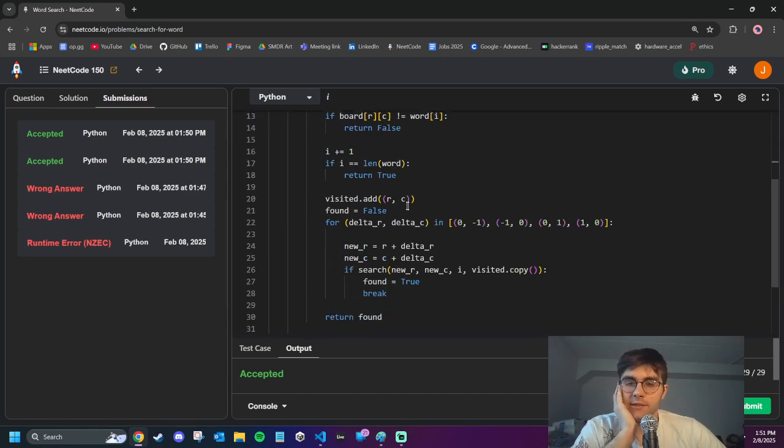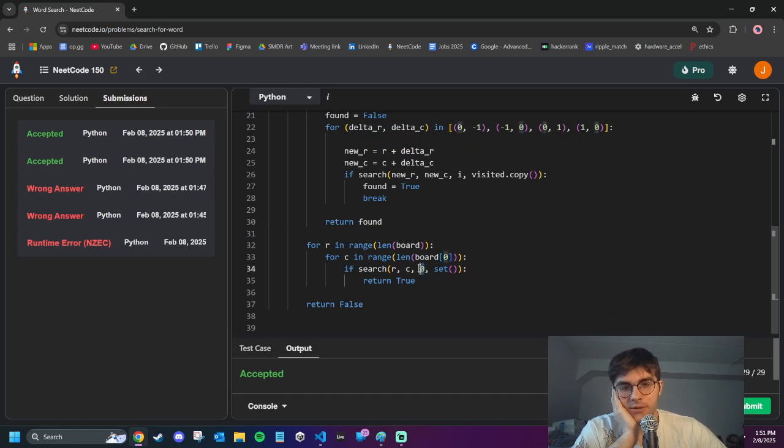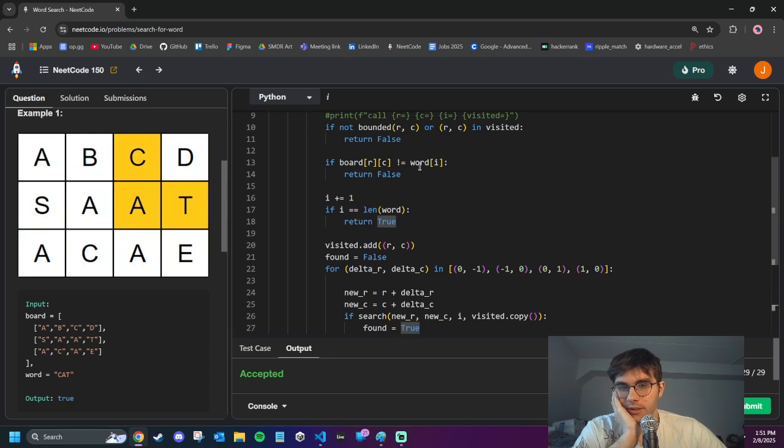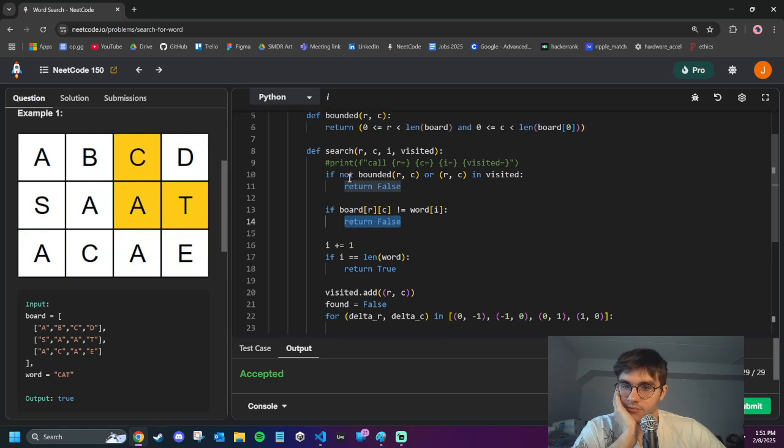There might be a better way to do this where you just start at 0, 0, and instead of doing this nested for loop, if it's not the letter you're looking for, then you can start a new search from that letter. So like here, you would start a new search from that letter.